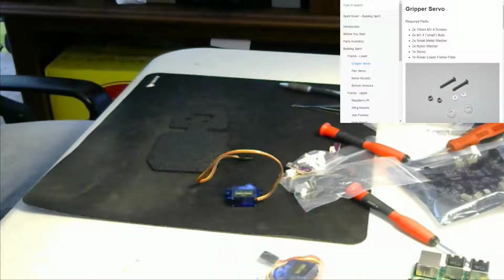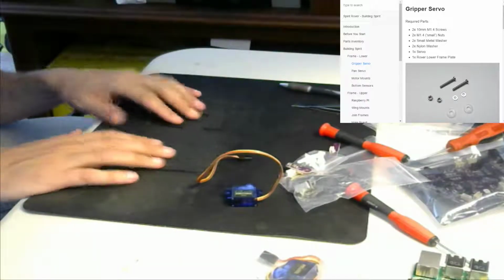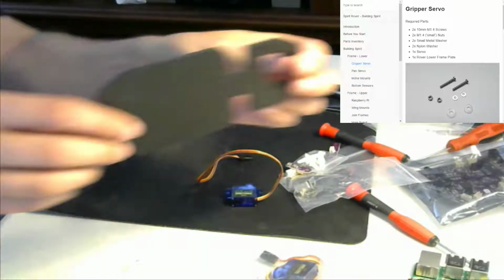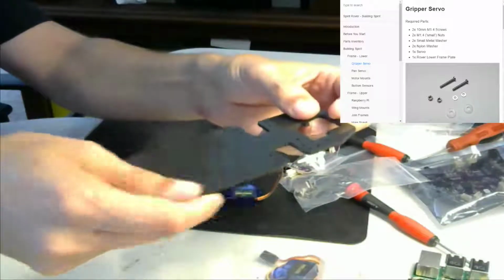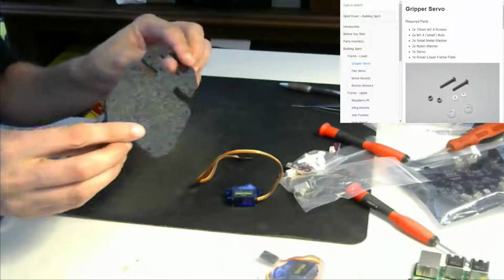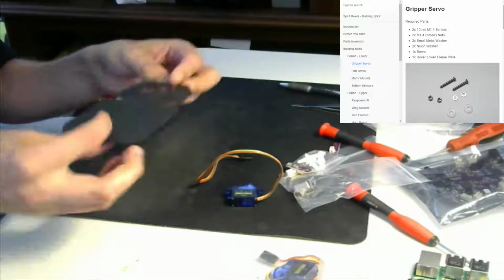But we're going to get started with the gripper servo, and basically the frame lower, which is on the screen right now. So first off, the frame itself. One side is textured and one side is clean, or whatever you want to call it. I can't think right now. My brain is dead. So one side is textured, one side is not.